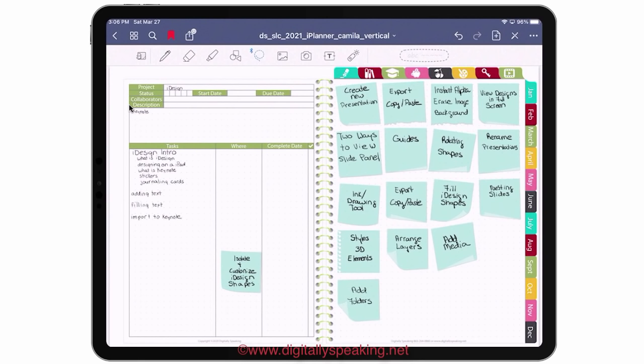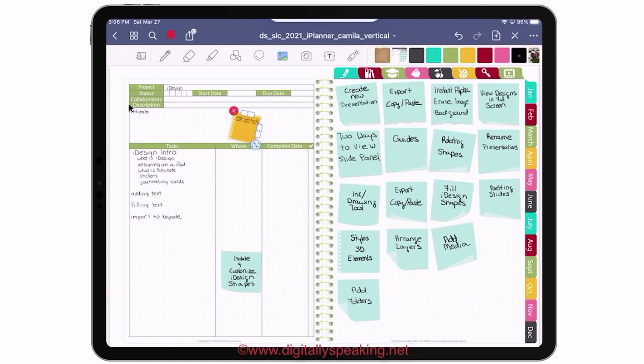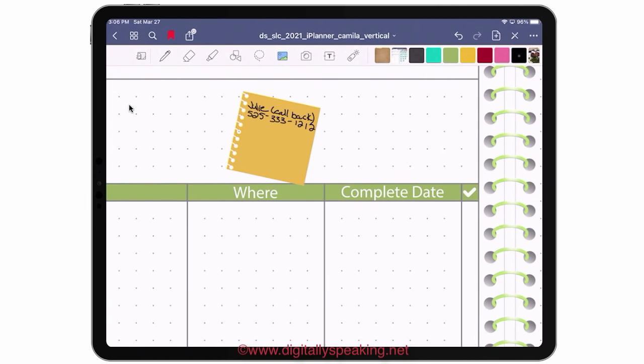All right, so now I'm going to go to wherever this belongs in my planner. Let's say she wants a callback on Monday at 2 o'clock. I'll put that sticky note on Monday and label it 2 o'clock, or put it close to the 2 o'clock hour. All right, so I'm just going to press and hold and paste this sticky note here. Even though that's not going to stay there, it's going to go on a day in my planner.